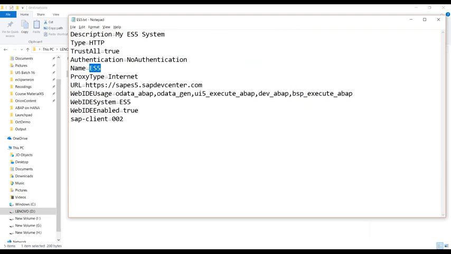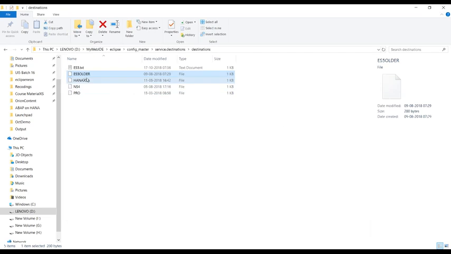Click on save. Now go to the directory and see. You see, it still has a .txt at the end. See the icon, the icon shows it is a text file. You have to remove this .txt, boss. You have to remove it.